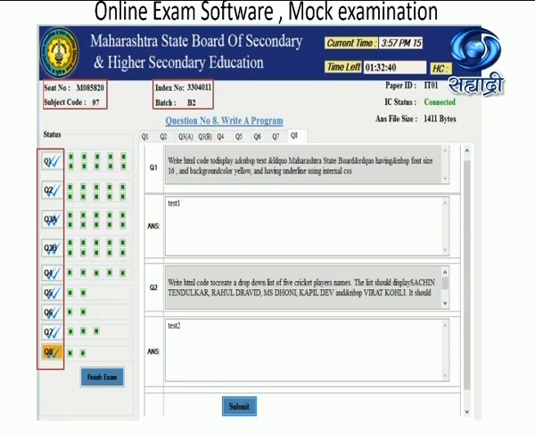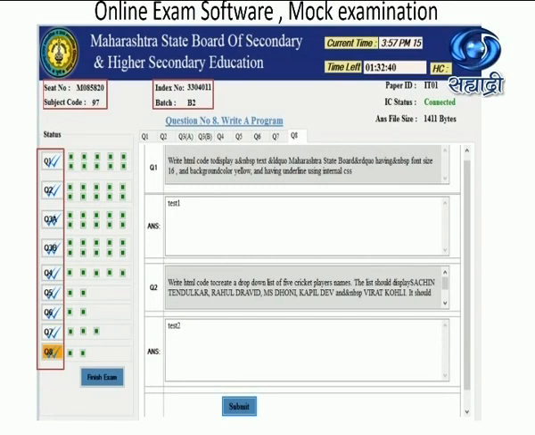Students, you will get the question paper like other subjects, 10 minutes prior to your exam time. For example, if your exam starts at 11 o'clock, then you will get the paper 10 minutes prior to 11. By clicking on these buttons below the status, you will get the questions on the right hand side. You can see the questions in any sequence. You can read the complete paper within the 10 minutes given. You can solve the paper in any sequence.